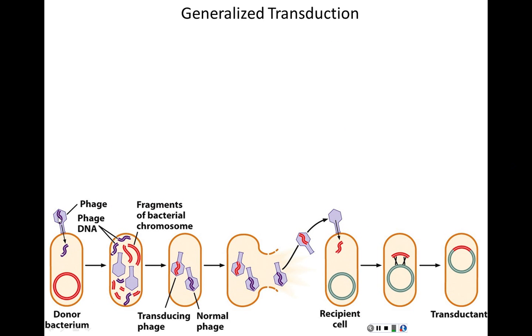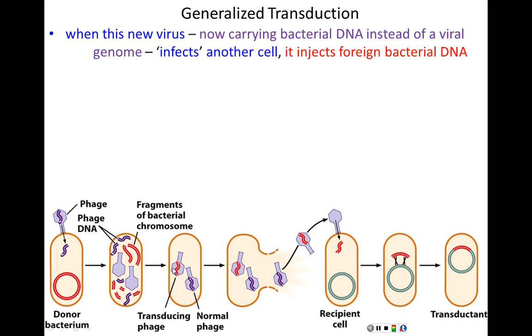So this is what we're talking about in pictures. We have our normal infection. We've seen it before. Here's the viral particle on the cell membrane. Here's the injection of the viral genome. We have the fragmenting of the host genome in red. We have the copying of the viral genome in purple. What should happen now is that all of the protein shells of the virus should be loaded with purple viral genomes. But every once in a while, purely by accident, what gets inserted into the viral protein shell instead is a fragment or piece of the host genome, here in red. So now this is bacterial DNA. This red DNA is bacterial DNA.